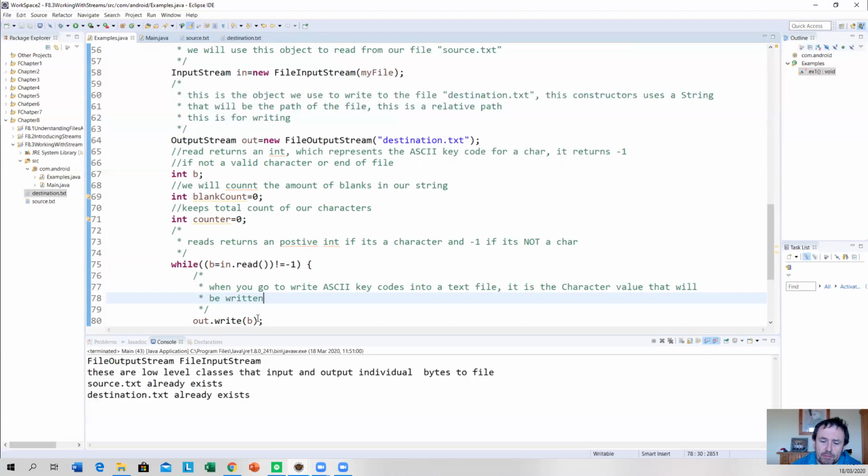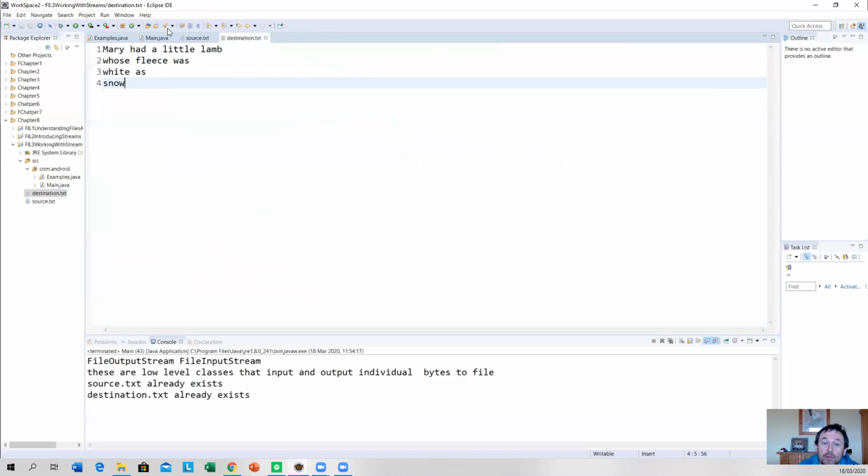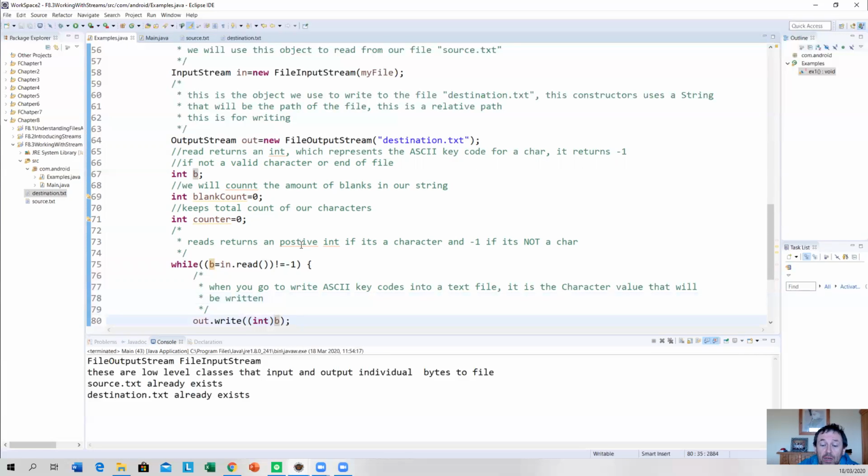Let me just see. I presume you could do this. Does that write the numbers? No, it doesn't. So the honest answer is I don't know how.